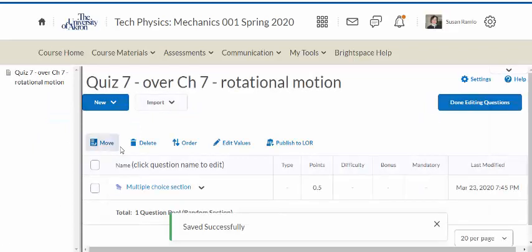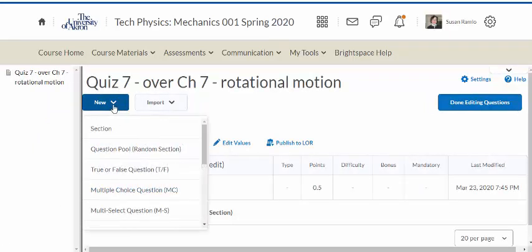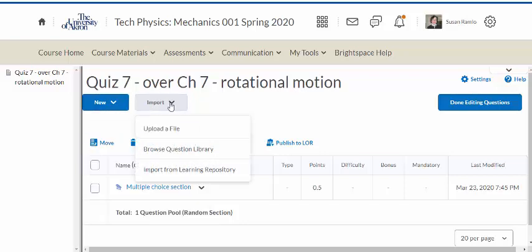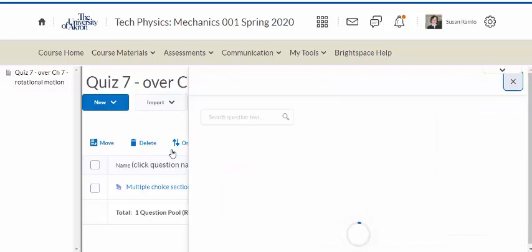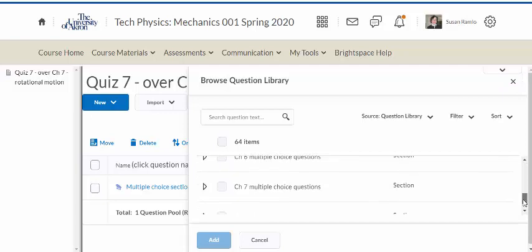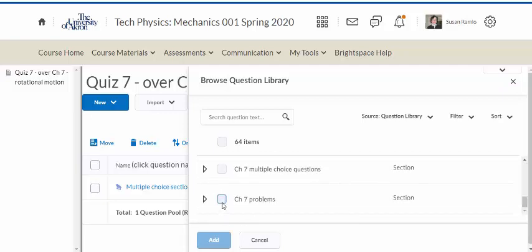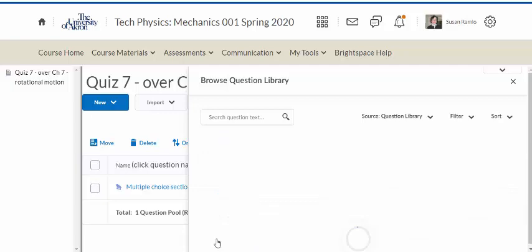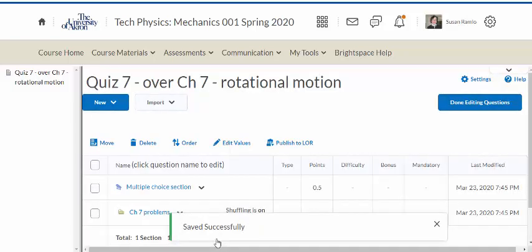And I'm not done yet, right? So now I'm going to do new, and I'm going to do import from my question library. And so I'm going to go down to my problems, add them, and now I have a quiz.